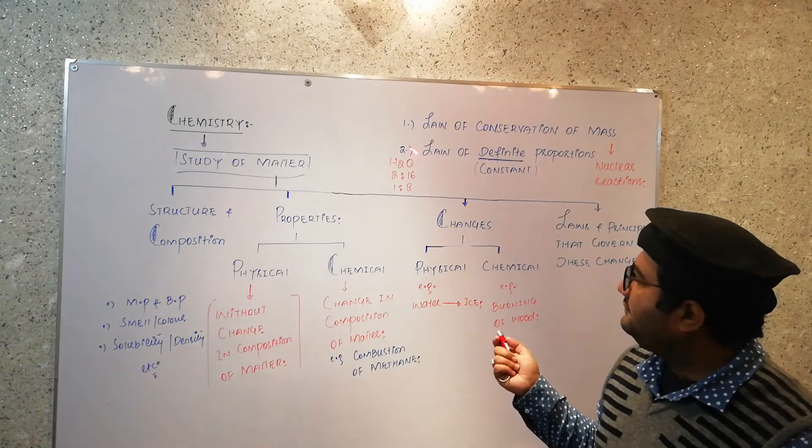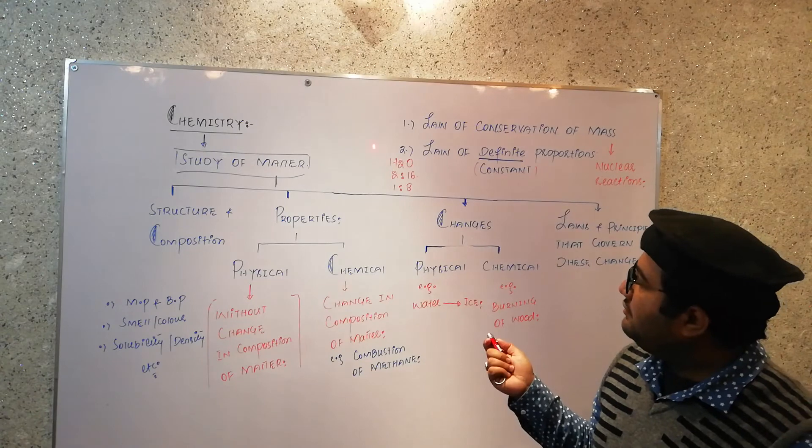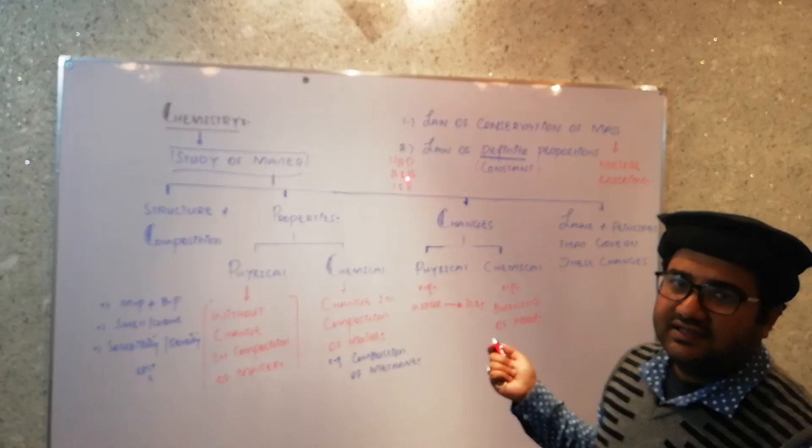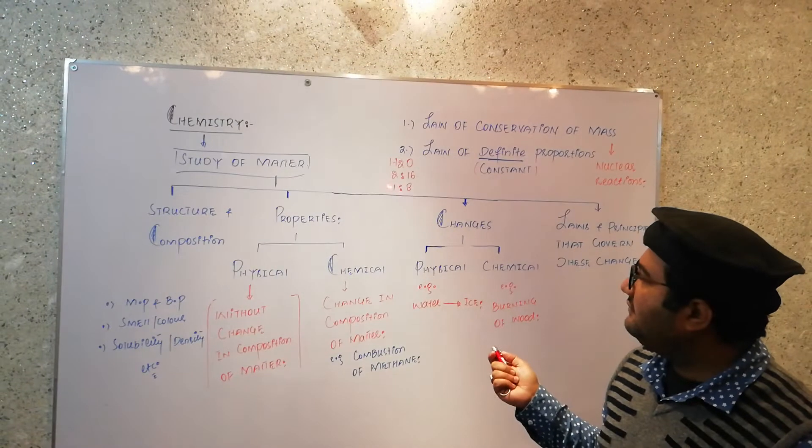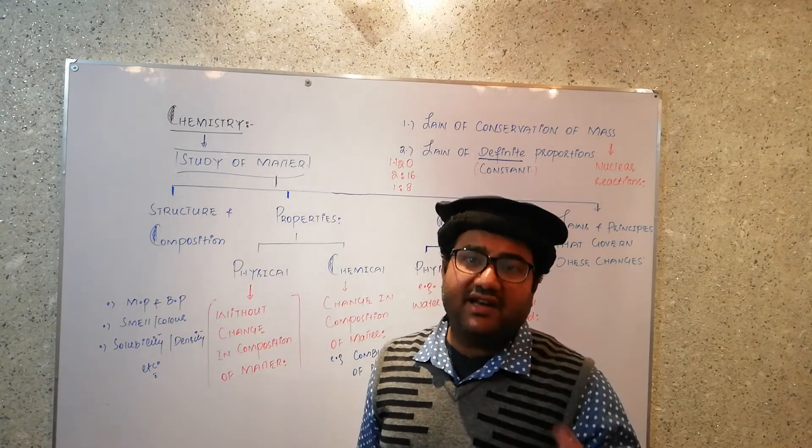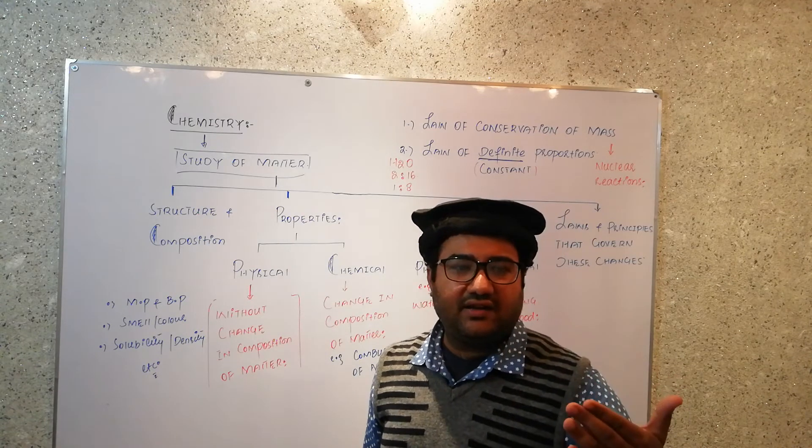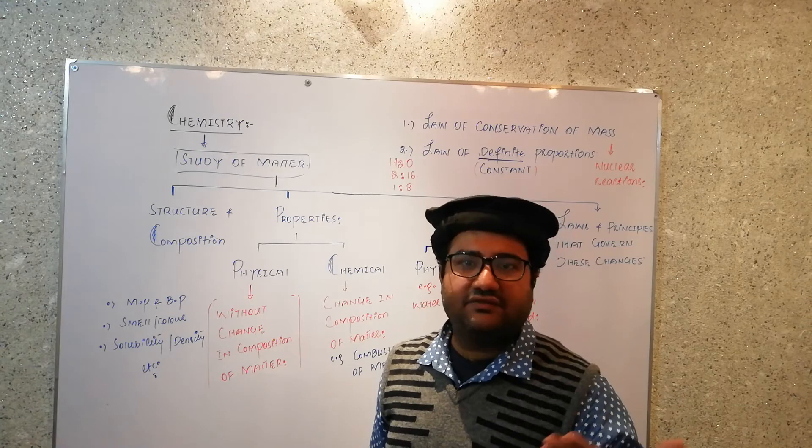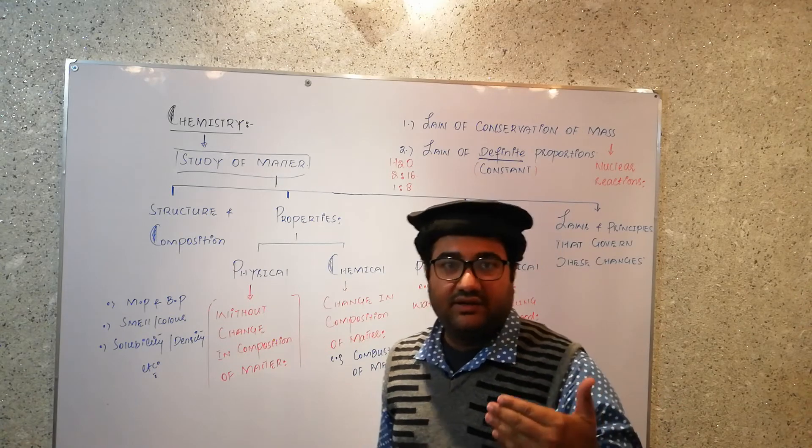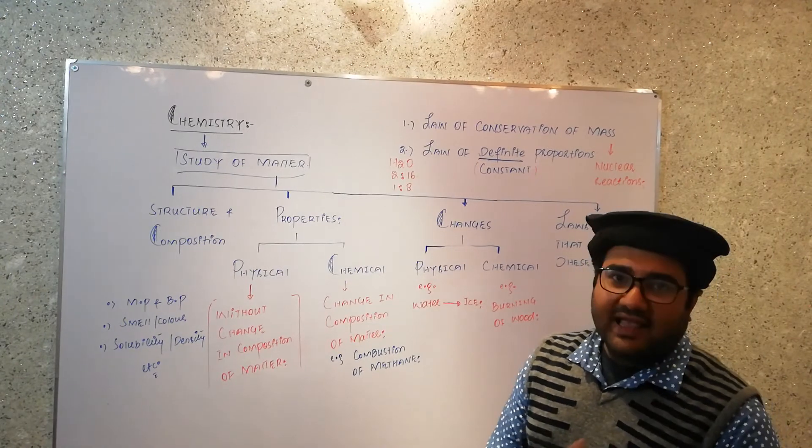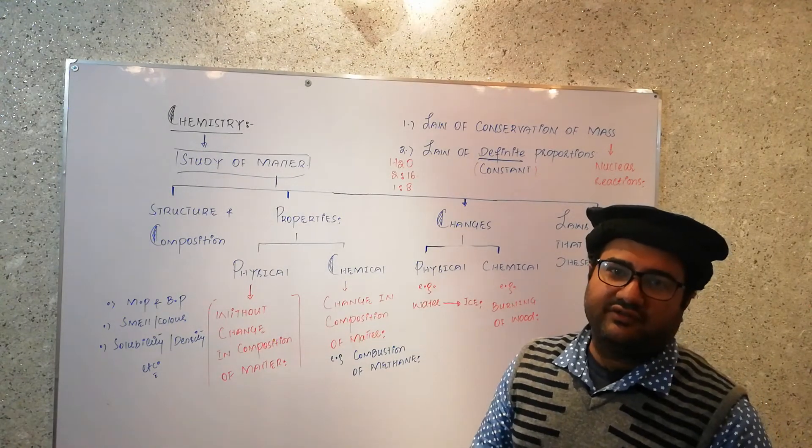Just like water, H2O, the ratio by mass between hydrogen and oxygen is 2 by 16, and if it is simplified, it will become 1 by 8. Water can be collected from many different sources. Like we can take water from sea, from rivers, from canals, from ponds, from tiers, and from taps. We can collect water from different sources.